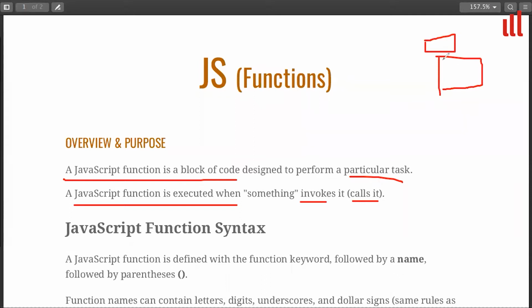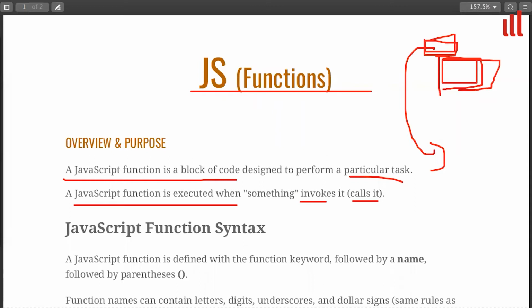Whatever code you have written inside this block, if you want to execute it 100 times in your whole program, you don't have to write the same code again and again. Just use the name you defined for this block, and you will be able to execute the whole code again and again in your program. That's actually what a function is.